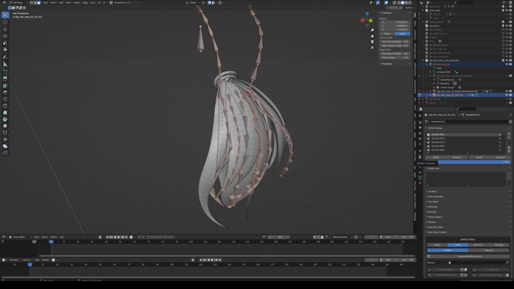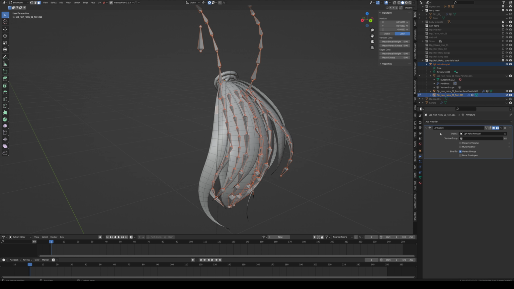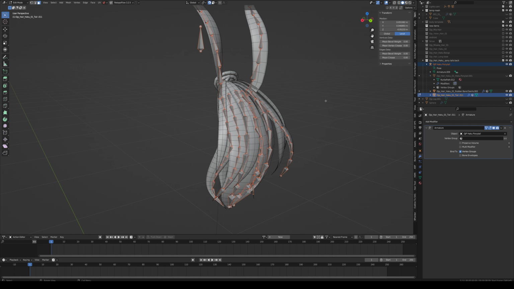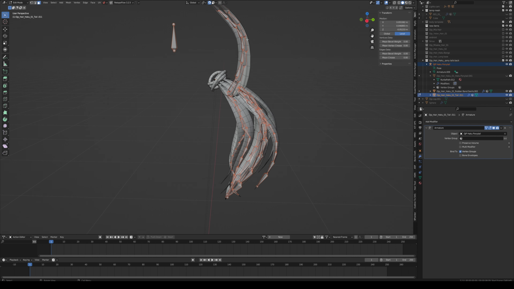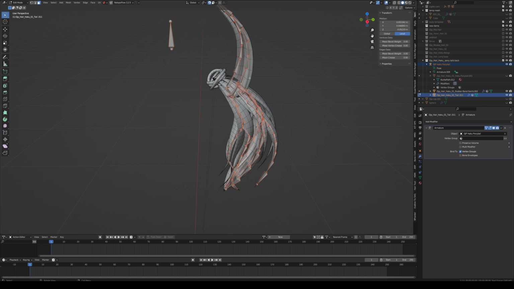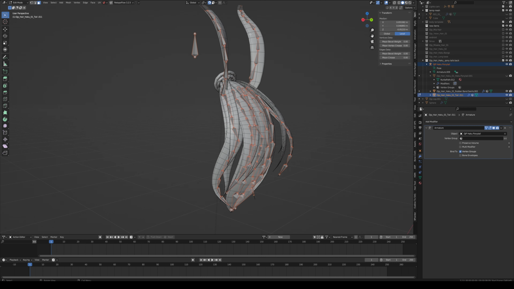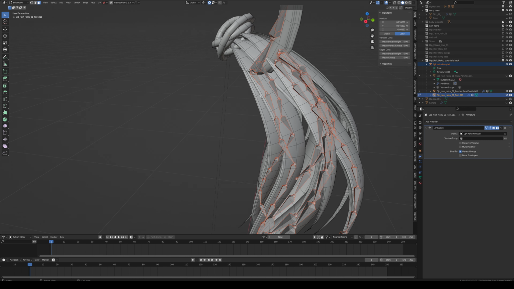Just go to your armature modifiers and just toggle these 2 ones. And now whatever your bones are, it's going to be following your deformations.